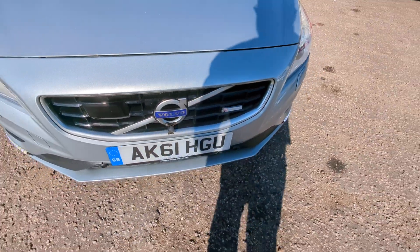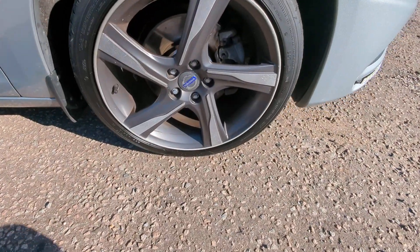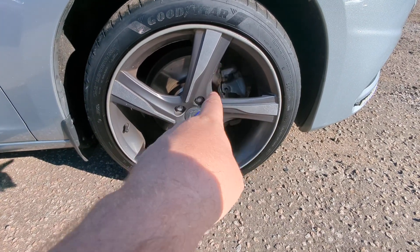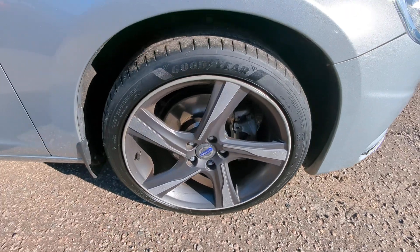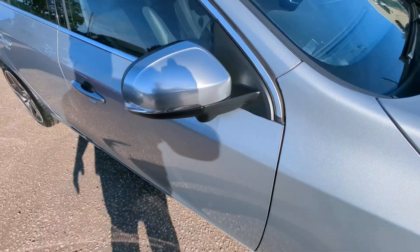The front camera may be defunct, but I'll leave it there just in case it does work and you can figure it out. The alloy wheels are 18 inch and holding up really well for the age — two-tone grey with silver on the front. There are a few little marks here and there but nothing excessive. Goodyear Eagle F1 tyres — expensive tyres — a matching set all round.